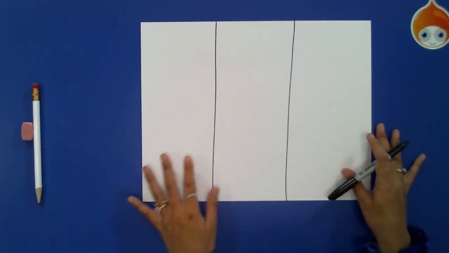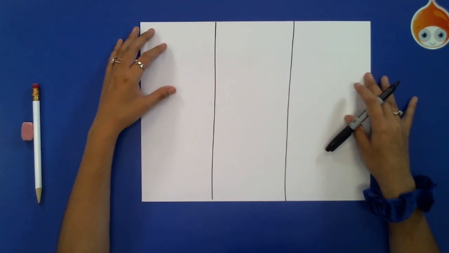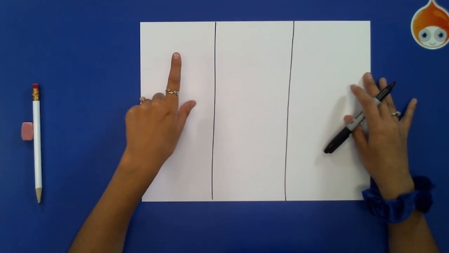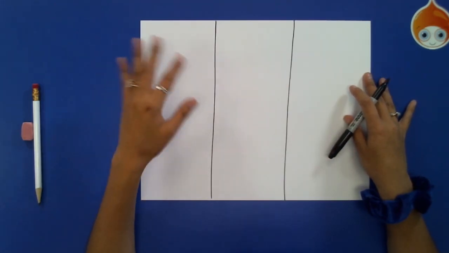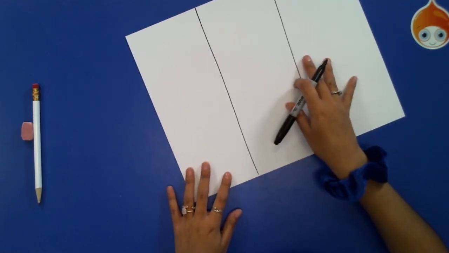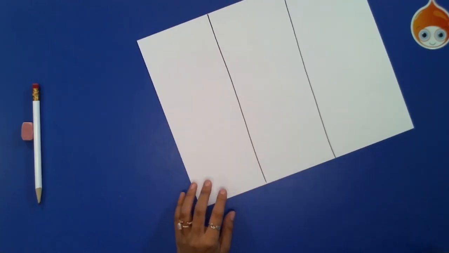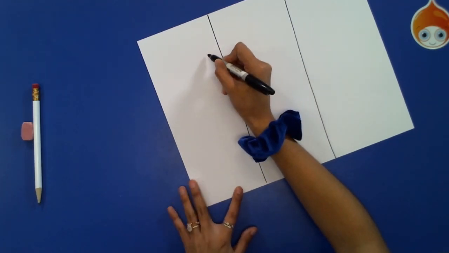Now, if you don't want to worry about drawing your own picture, then you can follow along with me. I'm going to do my first fish step by step, and then my next fish I'm just going to go ahead and continue working on them. So if you'd like to draw a fish with me, you can go ahead and do that in our first section here as I go step by step.